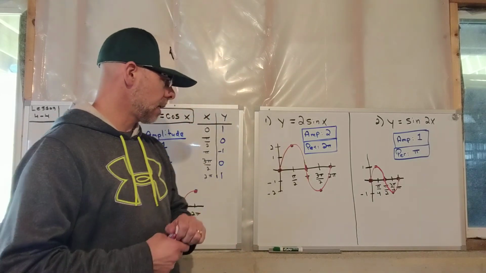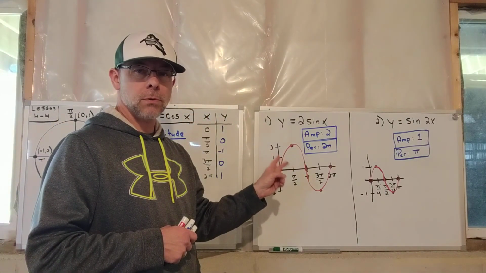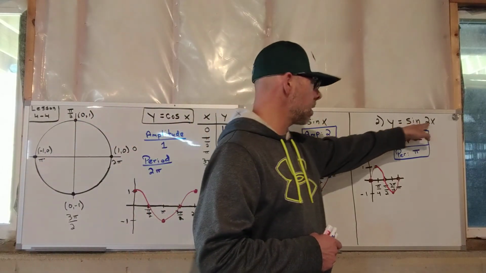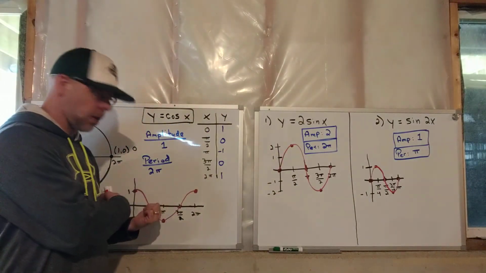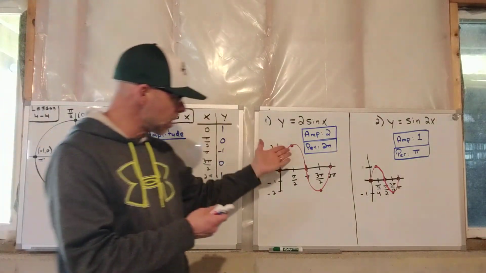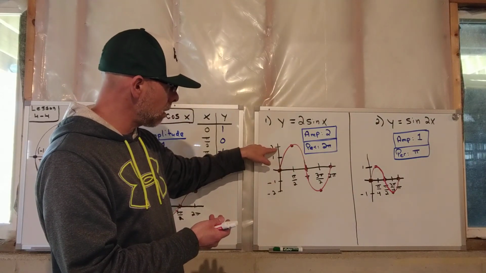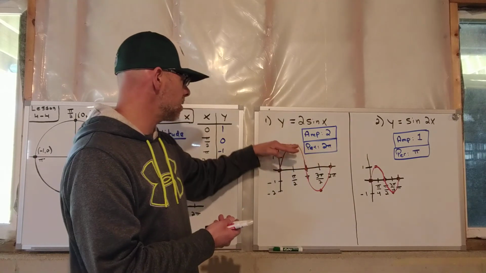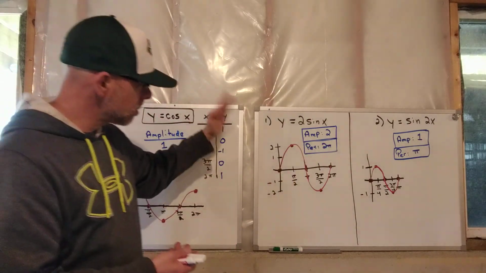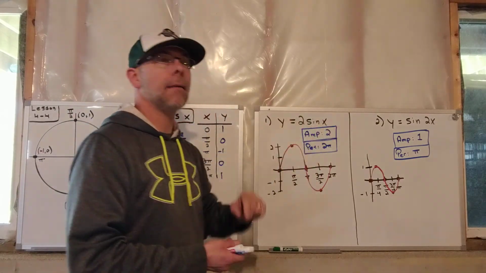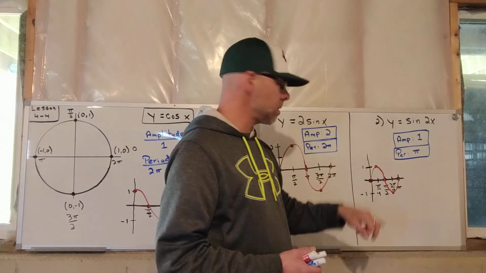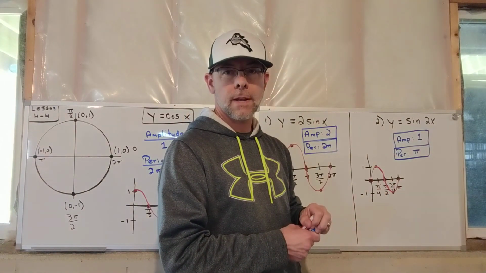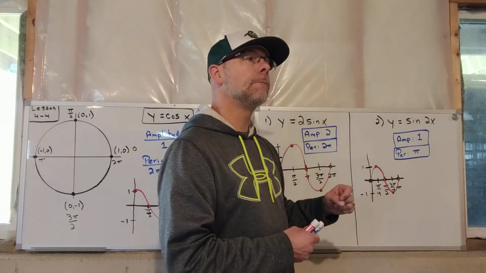I do want you to understand, it doesn't matter if I had done these two examples with cosine. If these said 2 cosine x and cosine 2x, the only difference is it takes on this shape. Meaning, if this was a cosine function, my first point would have been here, 0, 2. Then the second point, then the third point, then the fourth point, and the fifth point. Starts up, ends up. It would have just had this shape like that. Same goes for that one over there. If it was cosine, it's the same calculation. See, amplitude and period are the same regardless of sine or cosine. But this one would have started up here at 0, 1.